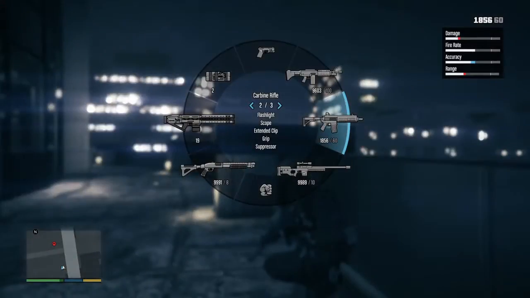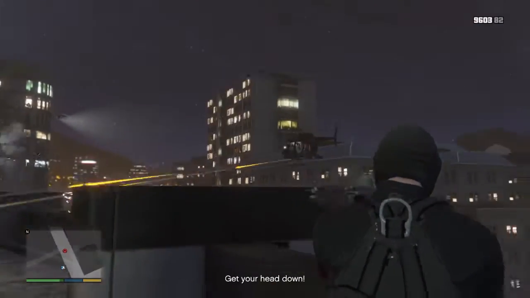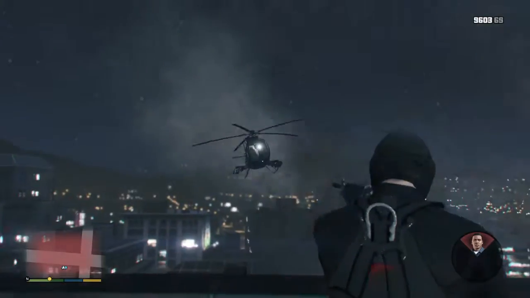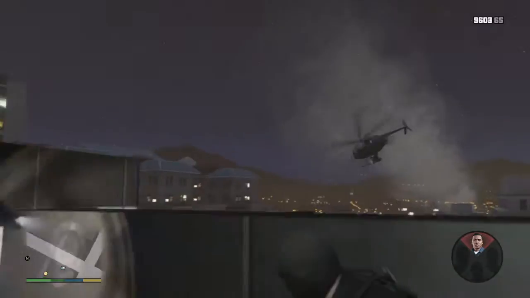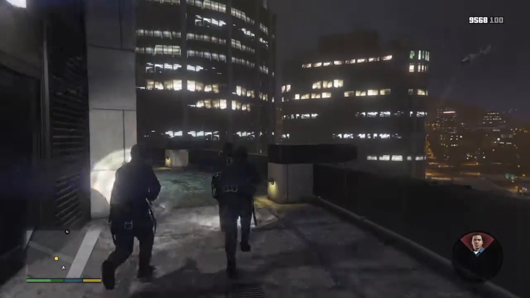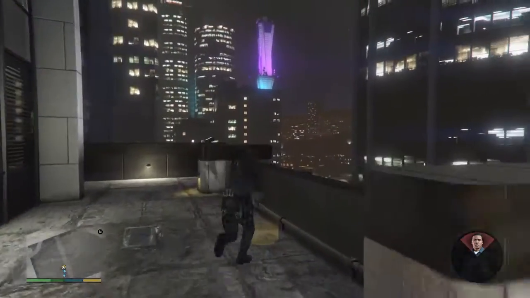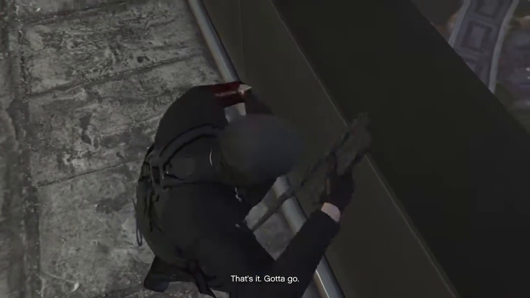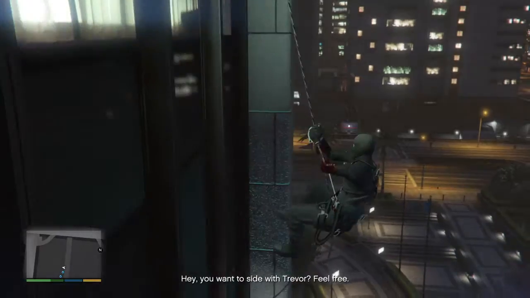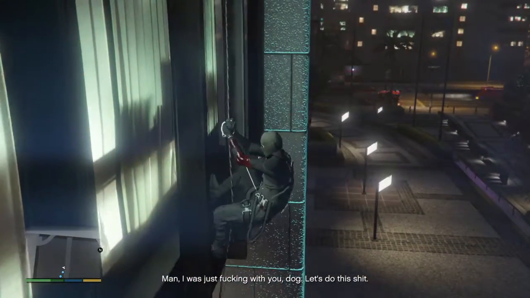Get down. Chopper's all scripted in there. Shit, keep your head down. Can't move with that thing up there. He's gone, dog. Oh, got him. Fix the ropes there. Then we can get down to the street. Ooh, I think Franklin's doing it. Well though. Gotta go. Let's get cracking, man. Unless you're feeling at home in this building. Hey. You want to side with Trevor? Feel free. Man, I was just messing with you, dog. Let's do this.